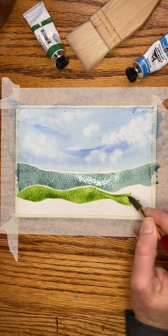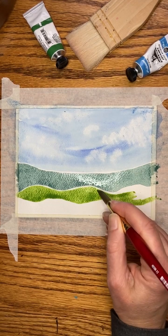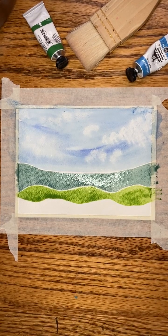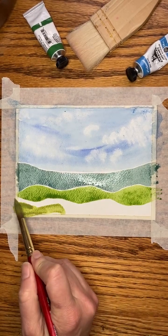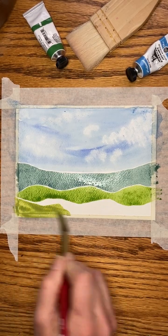Trying to make some hill-type shapes again, just repeating that. The secret — if you're leaving little white gaps like this, the watercolors won't run into each other. That reflection really bothers me. I'm going to add some Naples yellow — you could add any yellow to that green color I already had mixed up. I don't know if that's yellow enough, but we'll go for it. It's been almost four minutes, so I'm almost out of time.